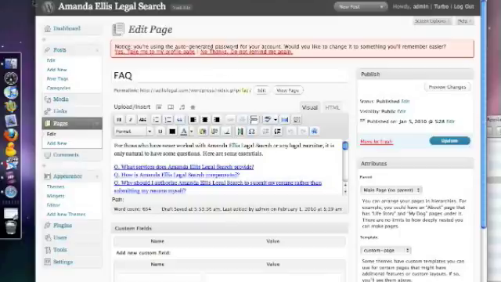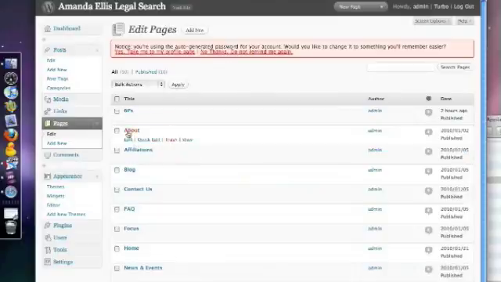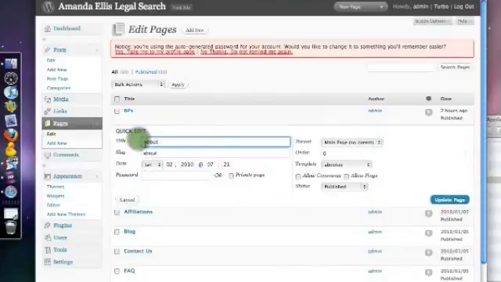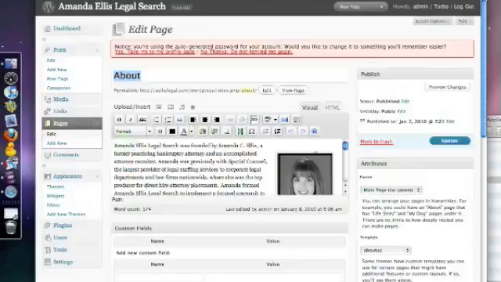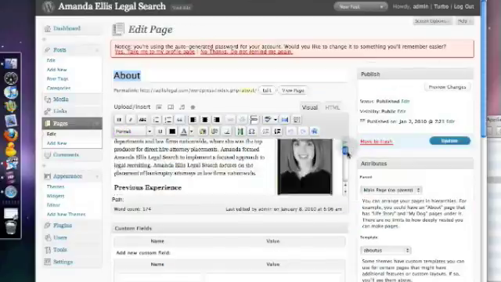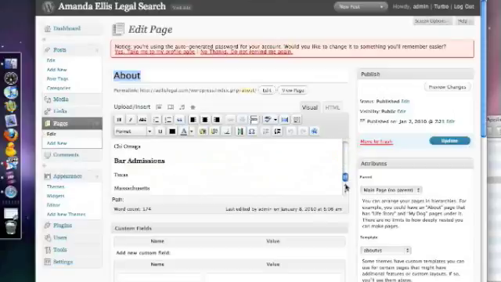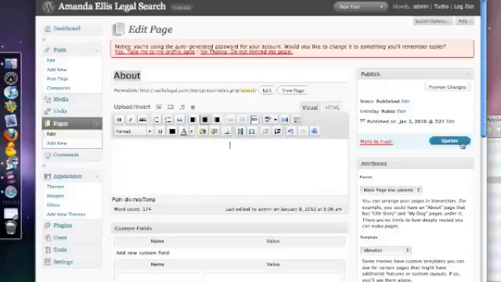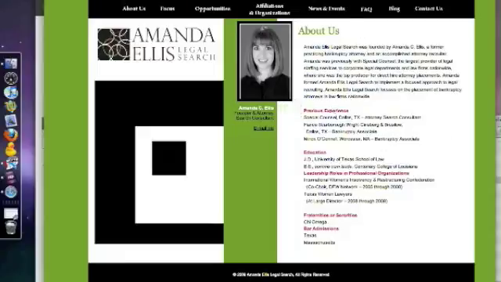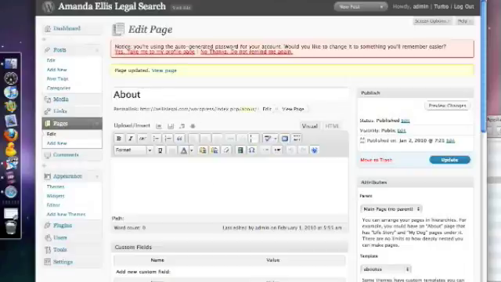So back to here, I'm just going to click back, and the About, as you can see, well, I'll just cancel this and I'll make it bigger. The About, although this text is here, this would have to be what it looked like. So I actually could delete all this and update and it would look the same, because the template has the text in it already. So that's the only page that's like that.